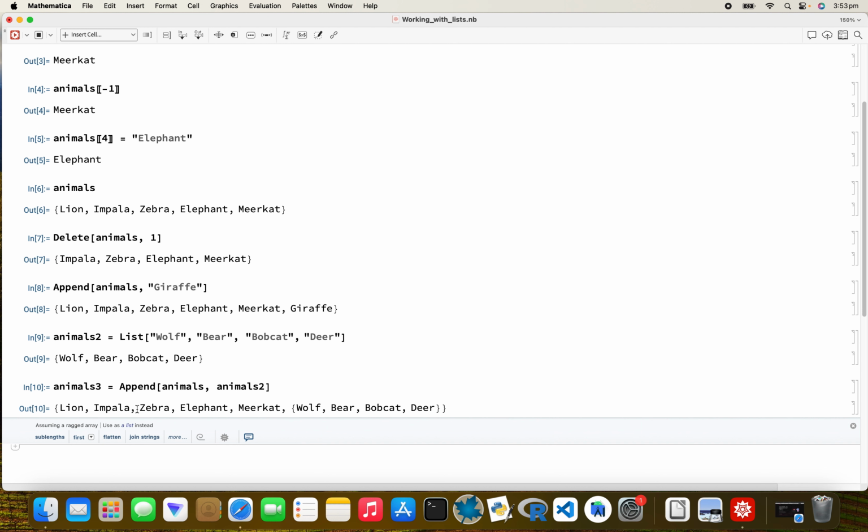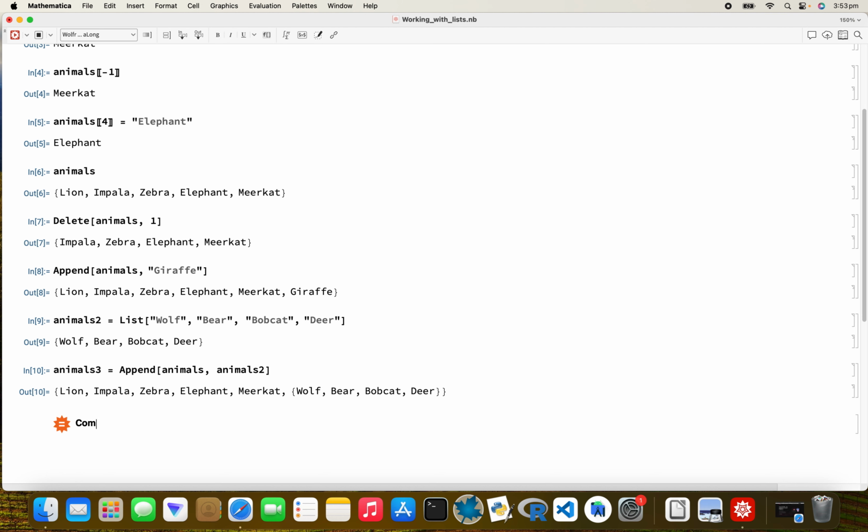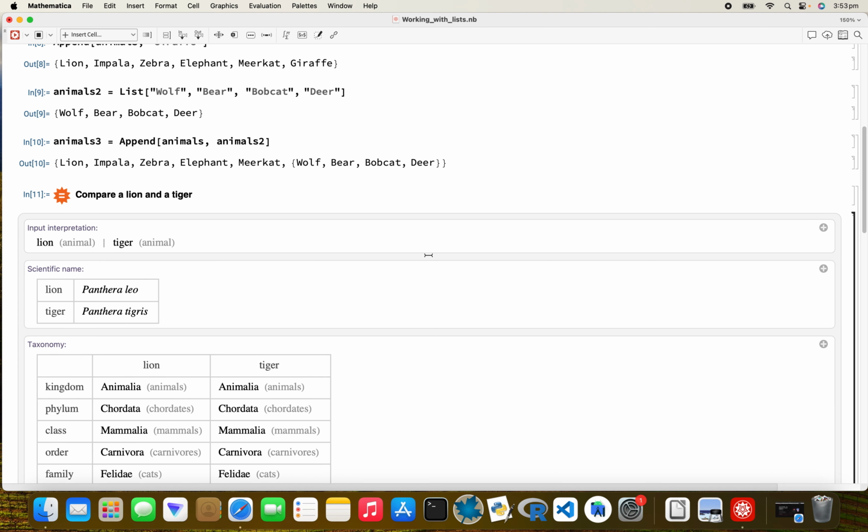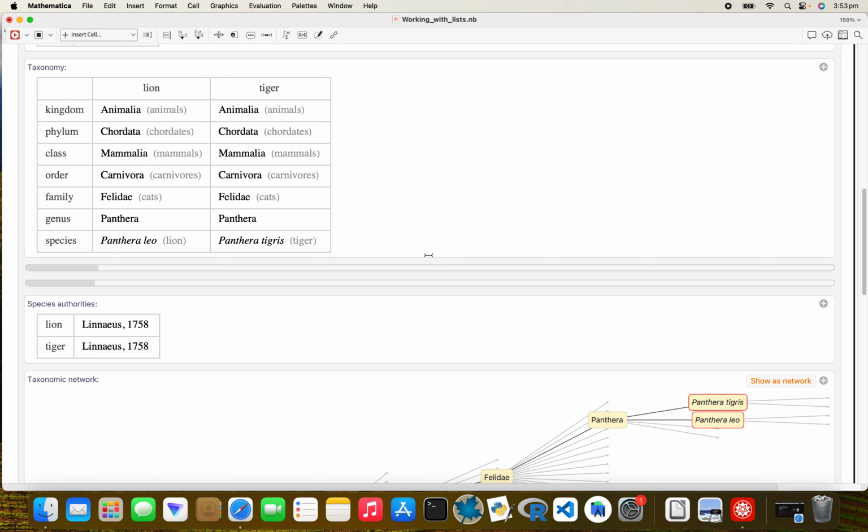And then I can go a bit extra. So I'll type in equal twice to invoke Wolfram Alpha. Then I'm just going to do the comparison. So compare a lion and a tiger. So it'll give you a comparison between the two animals. So we're just running. So you definitely need the internet. Okay, right. So there we are.